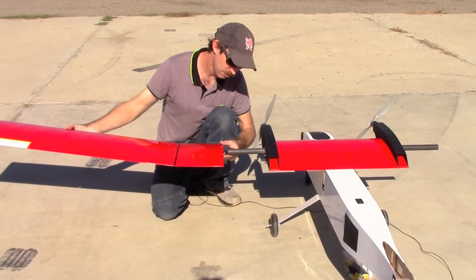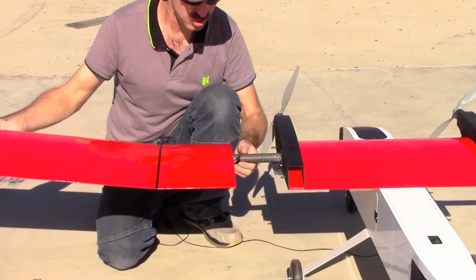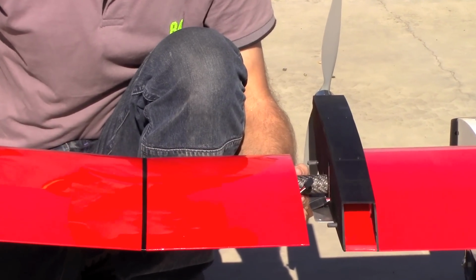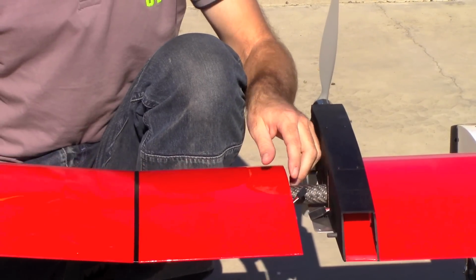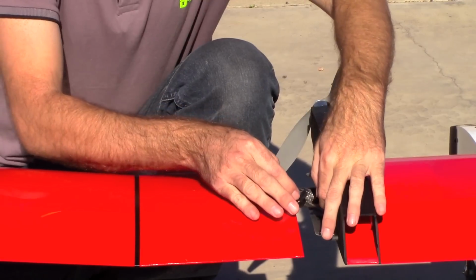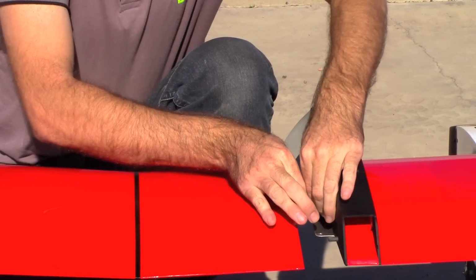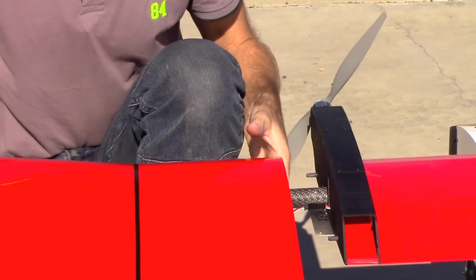So we want to very carefully grab this and kind of wiggle it around, and it will slide on that wing tube. Now it's okay at that point, with a little distance here, to just let the wing rest there on its own weight. It's fine. It's very strong. And we'll plug in the servo wire for the left aileron. Make sure that snaps into place.